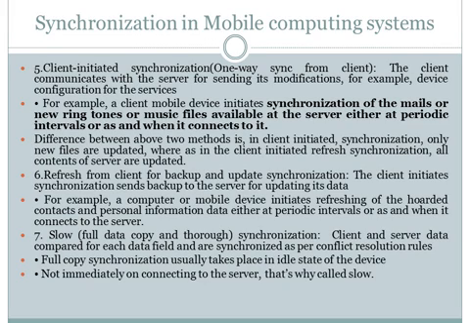Finally, we have slow or full data copy synchronization. In this type of synchronization, the client and server are regularly compared for each data field, and any conflicts are resolved as they are synchronized at both ends. Obviously, even here synchronization has to be at both ends. Whenever client's data changes, it has to be updated at the server, and whenever server's data changes, it has to be updated at the client.